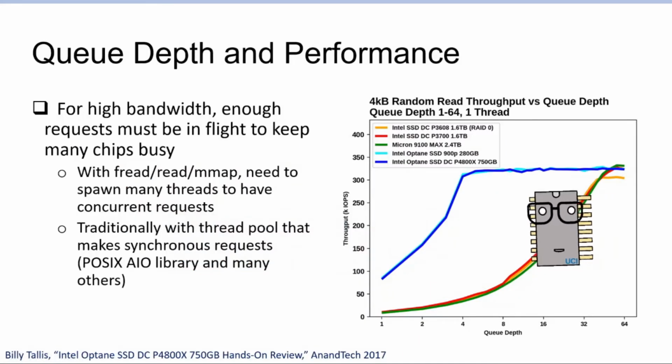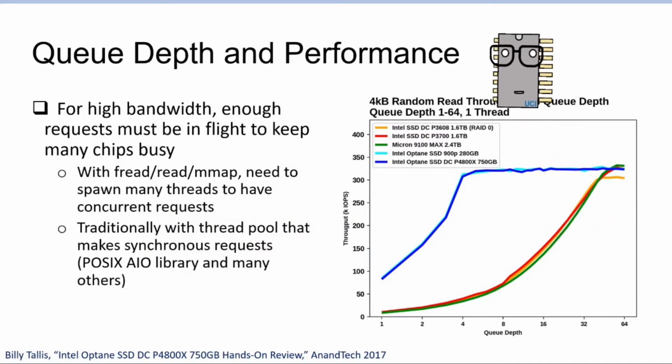The next tidbit of topic is the issue of queue depth and its relation to performance. So remember, performance improvements in flash-based SSDs came from the fact, well, some of it came from the fact that there's many chips organized into many buses. And inside buses, there's also multiple chips that can be functioning in parallel. But that parallelism can only be extracted if you have multiple read or write requests that are being sent out at any given time.